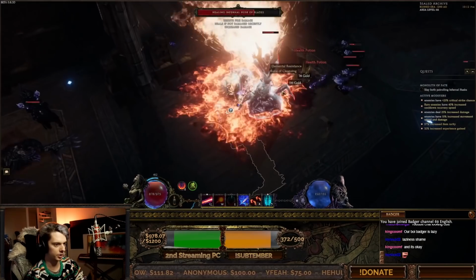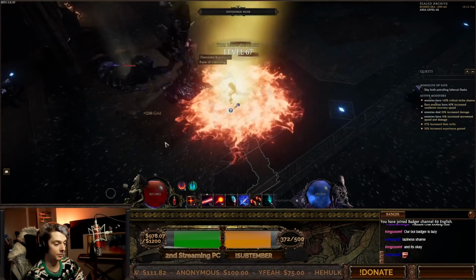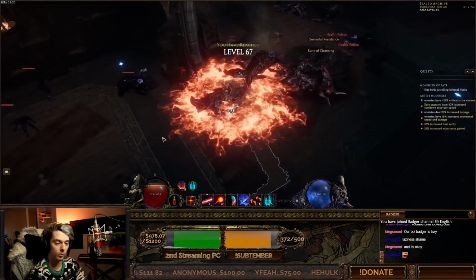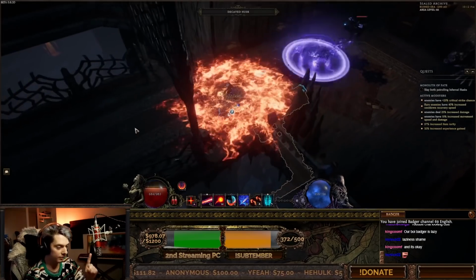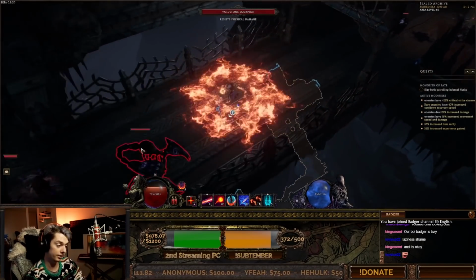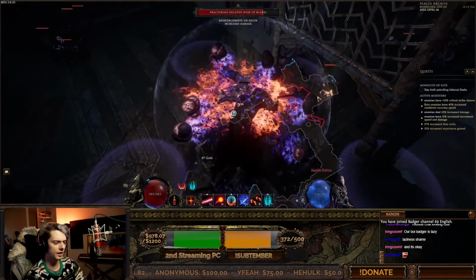So this is the boss damage here. Let me just show you. That was actually pretty good. Oh, no, never mind. That wasn't the boss. That was one of the Infernal Husks. One of the bosses, not both of them. So it was a boss. Ping-ponging back and forth. But yeah, it's fairly okay.